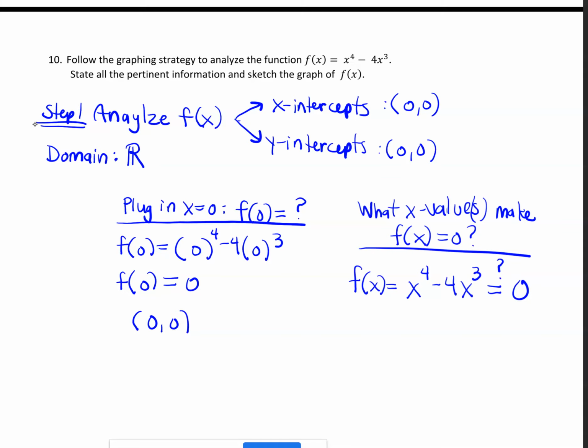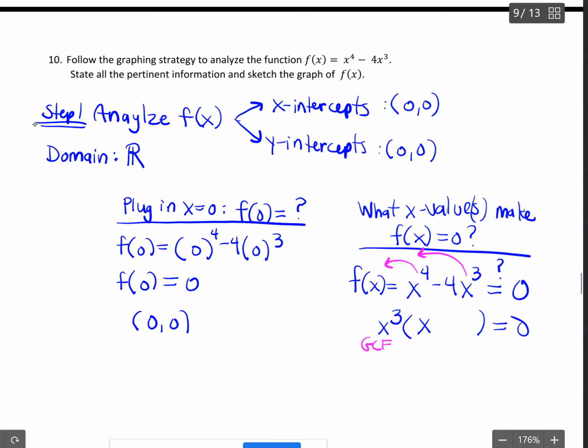Okay, so let's hop back over here. If x minus 4 is going to be 0, the only way that can happen is if x is 4, right? So we need to translate those into ordered pairs. The first one says if the input x is 0, then I'm forcing an output of 0 in my function, and we already found that one earlier. The other ordered pair is if I input a 4 into the function, I'm going to output a 0.